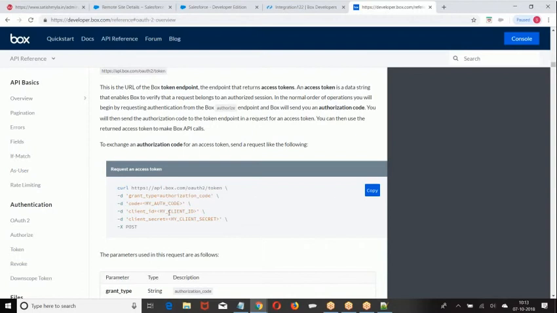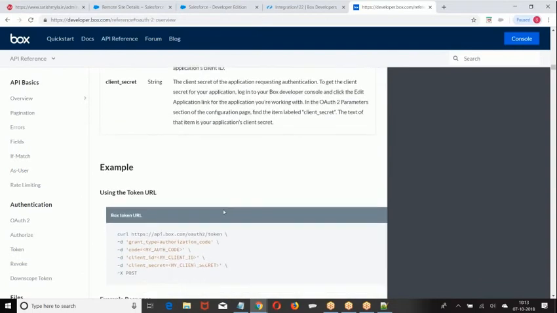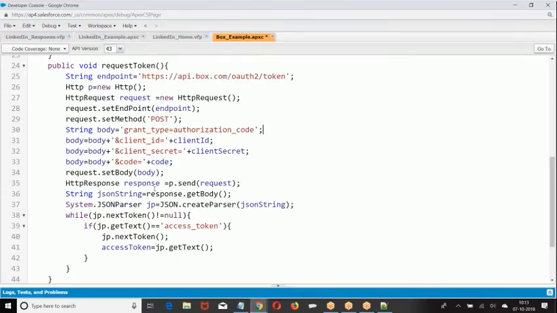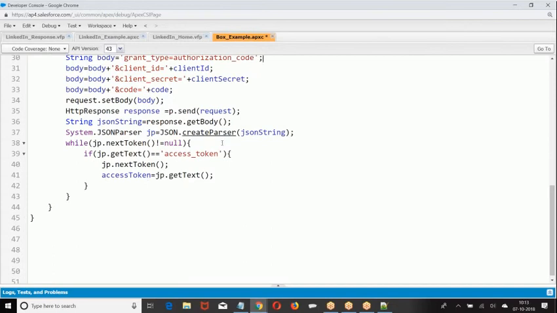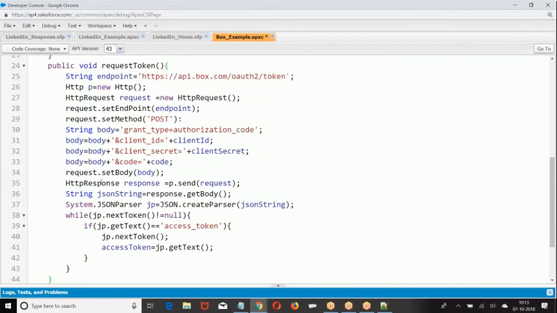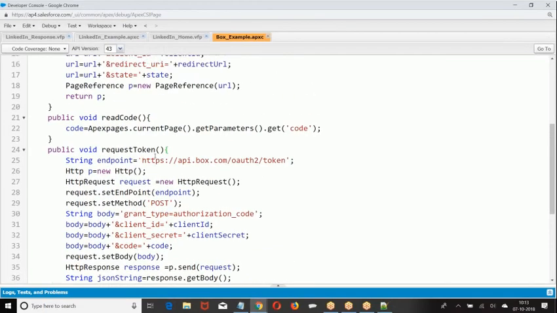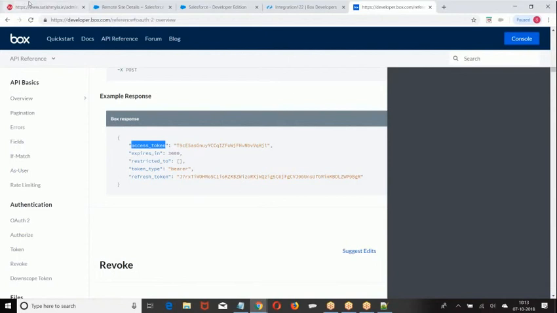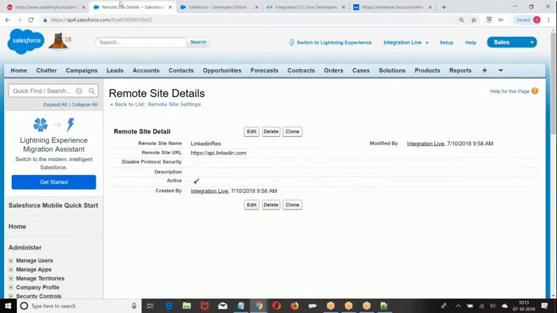Code, client ID, client secret. If we make a request, what are we getting here? Access token. I made a request, you are getting an access token. I hope you are good with this. So first let us see whether it is authorized properly or not. This URL I have to register first. I hope the code is clear for everyone. Everyone has followed the code, right?